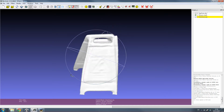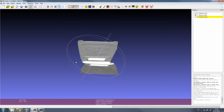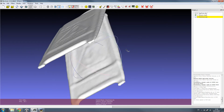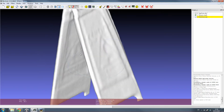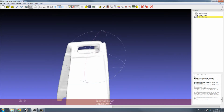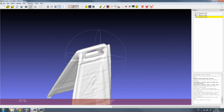So off the bat here, we can obviously see some big issues. First off, they're not aligned. That's just an error with the scanning. And the big issue here is it's not captured the hard surface at all that well. Again, it's too soft, and if you're going to use this as a high poly, the results wouldn't be that great.